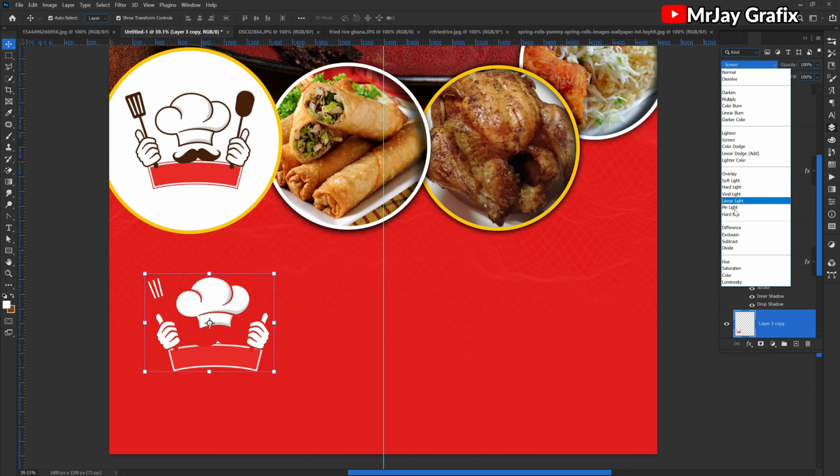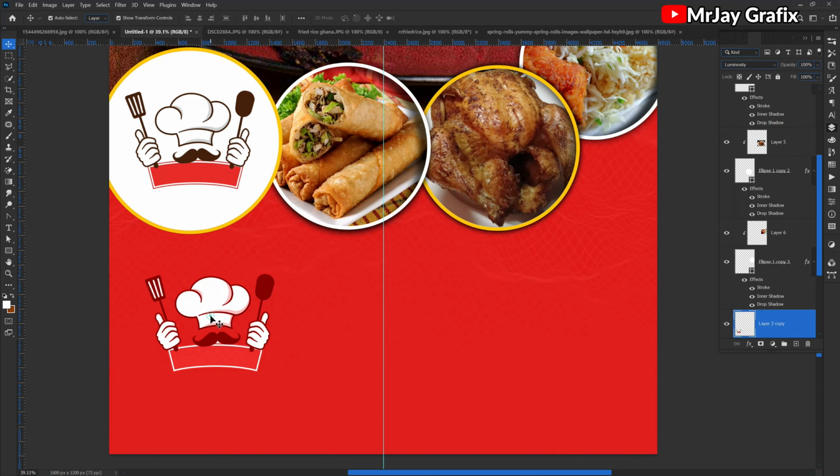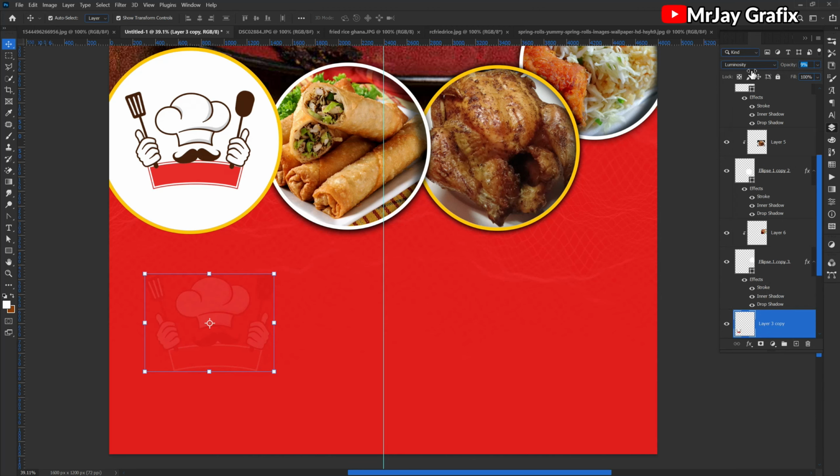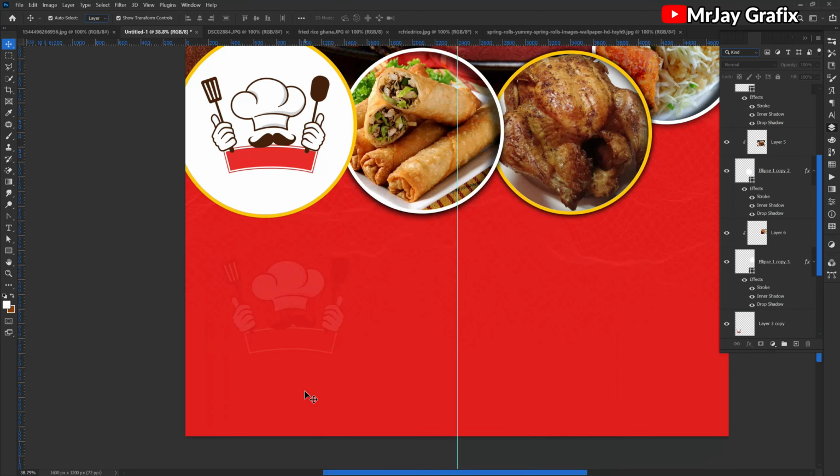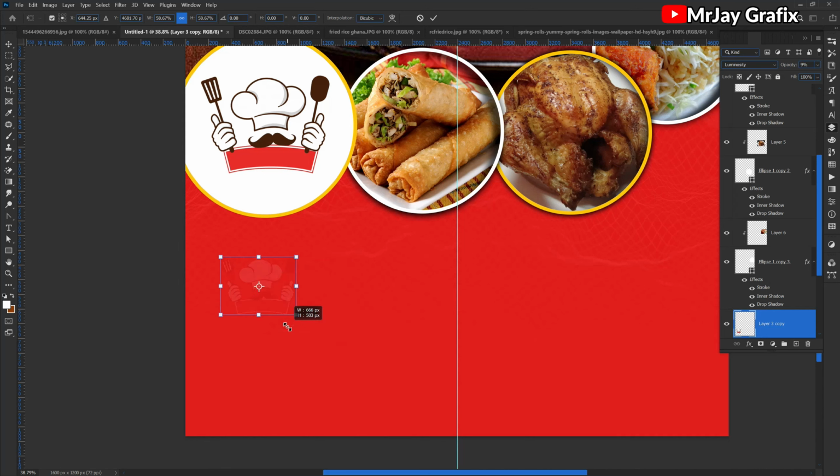Which one should I go for? Okay, let me go for luminosity. Once this is done, I'm going to decrease the opacity right here. Look at where the pointer is, and I have to decrease the size. So that is called a watermark. Okay, hope you can see in there. Okay, now I have to decrease it.